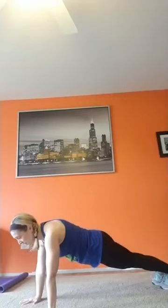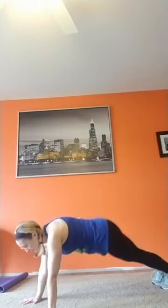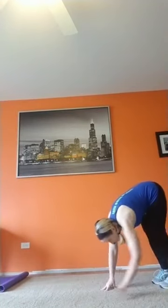Make yourself into a nice plank. Head and neck in a straight line. Shoulders back. Yes. Knees or toes. Walking it up, guys. Round and roll it up. Now, come down. Hit your plank.